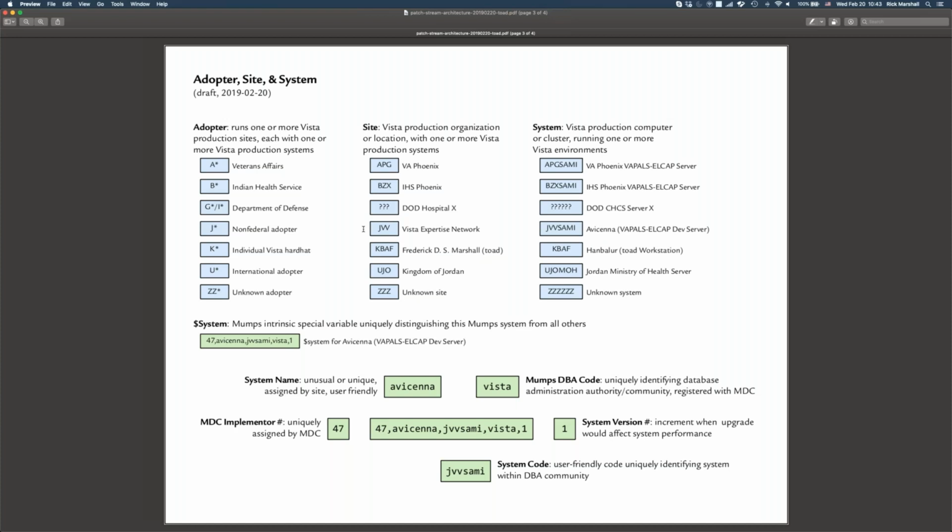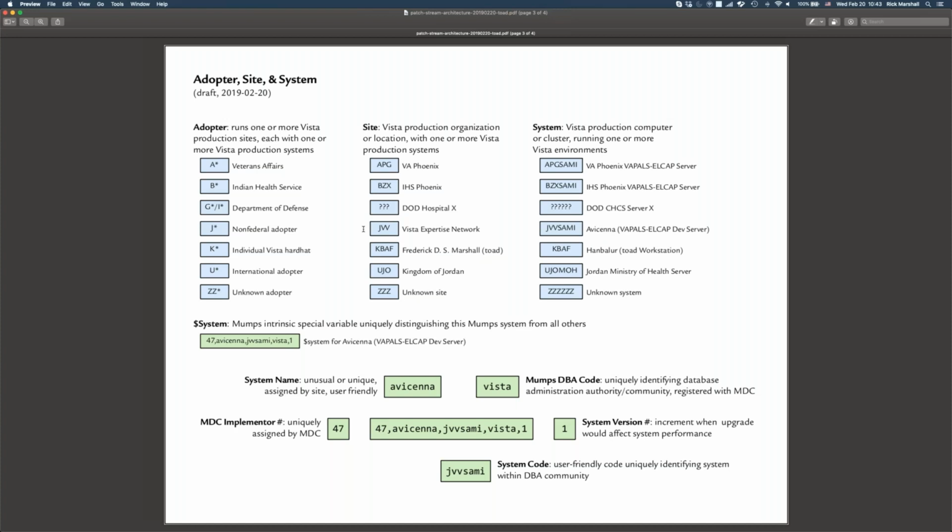And part of the reason that we started thinking through scenarios like this, okay, so what's the name for our environment where we're doing our development? Okay, in order to test that development, we need a system that's going to simulate what's running at Phoenix, VA. So we need to stand up one of those. And then at Phoenix, VA, when we stand up the VAPALS ELCAP server, it needs a name. And then if I'm going to simulate the installing on that server to talk to that system, then I need another environment that is simulating the environment that's going to be the VAPALS ELCAP server that's going to be talking to the Phoenix system. And so as we started thinking this through, we realized I really need to get crisp about naming these things.